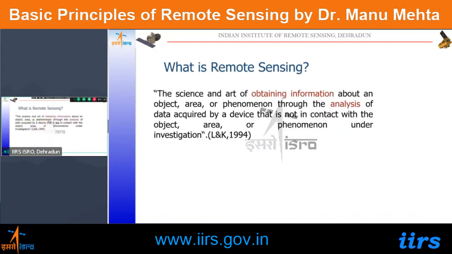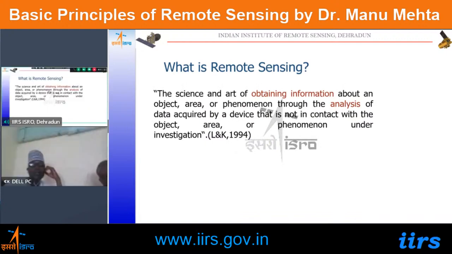So now coming to what is remote sensing. In situ observations, we all understand. Let's say if I want to take the temperature of your body, I use a thermometer, yes? And the information on temperature of the object can also be taken with the help of infrared cameras, right? So that's a form of remote sensing. So we will discuss and try to answer the three basic questions on any science: what, why, and how. Now, what is remote sensing?